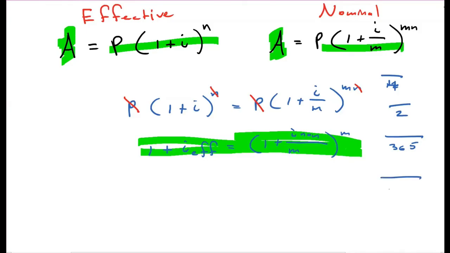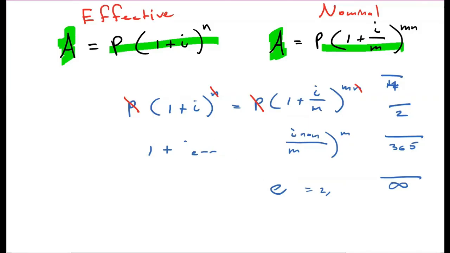And if you wanted to compound infinitely, in other words, like every millisecond kind of thing, you end up finding Euler's constant, which is 2.7 something. If you go and find Euler's constant, it's on your calculator. And anyway, it does tend towards a number, even if you compound infinitely. I know, that was for free. You don't need to know that.